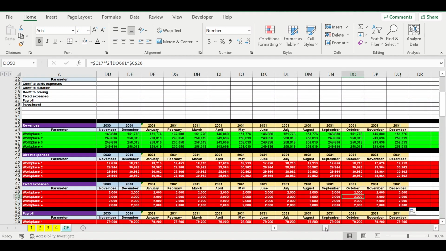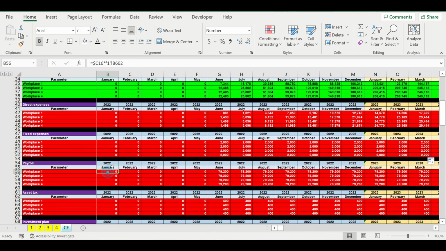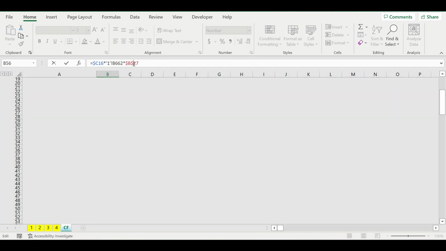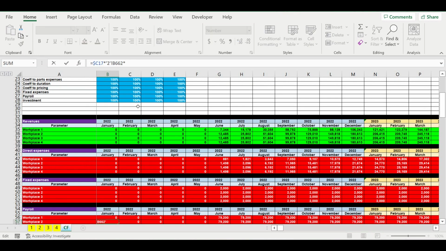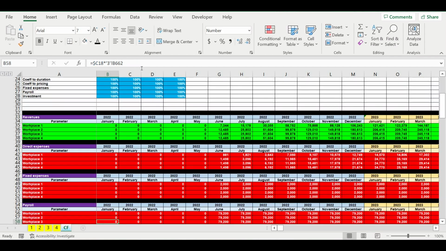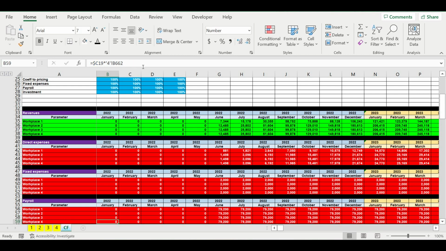Then we are moving to payroll, adding this coefficient, so this is for workplace number 1, number 2, number 3, then number 4.